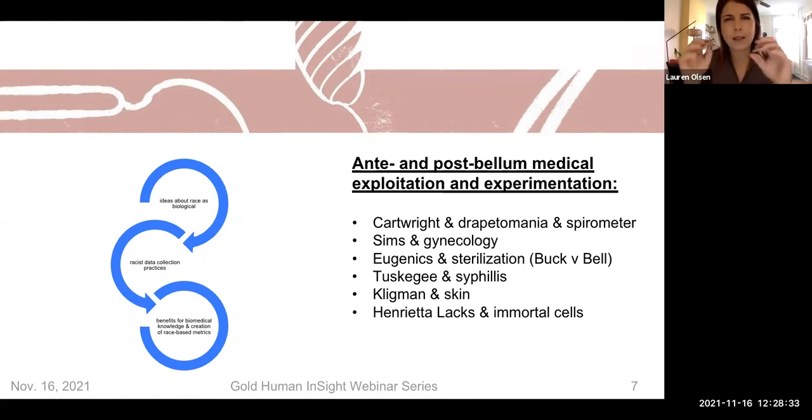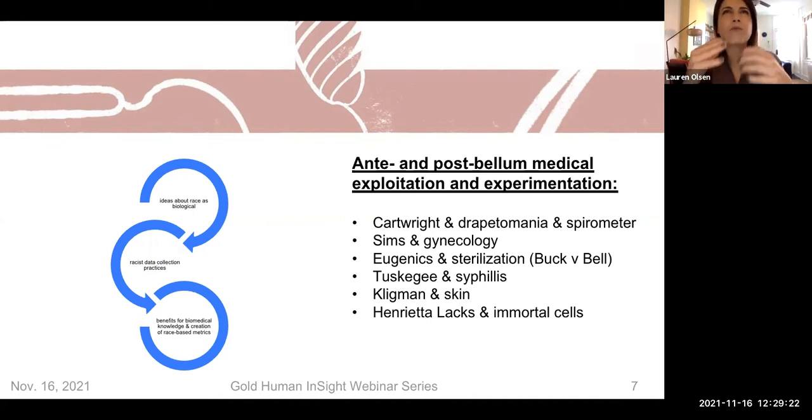So this predates the formation of the profession, but it then goes all the way into the 1970s. So it's happening alongside this crystallization of the profession that I was just describing. And what I, again, would like to emphasize is that here ideas about race as biological, and a lot of ideas about the biological inferiority of particular races as a way of explaining differential health outcomes, as well as these racist data collection practices, really patterned the knowledge that was gleaned.